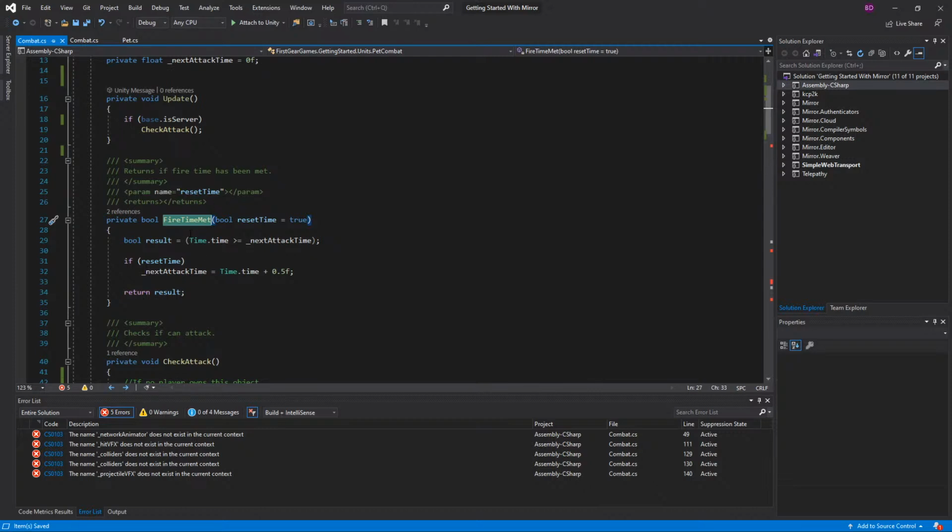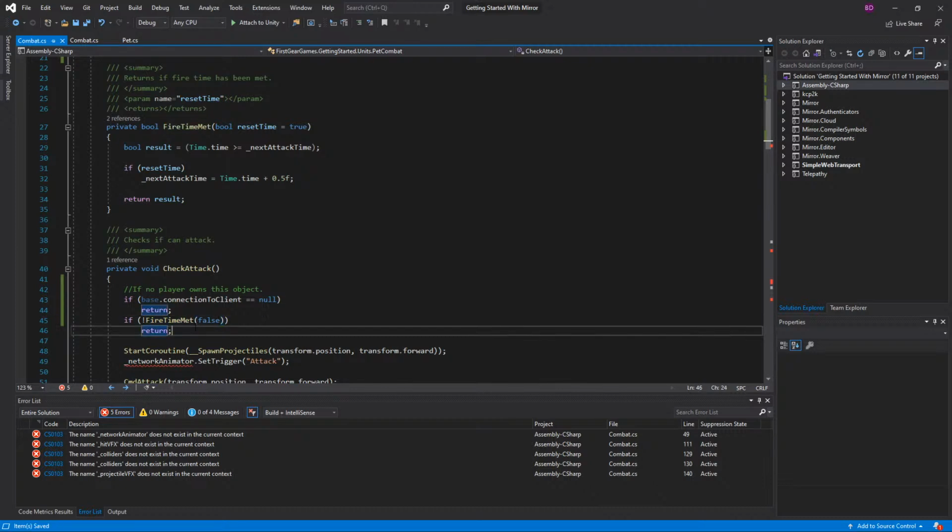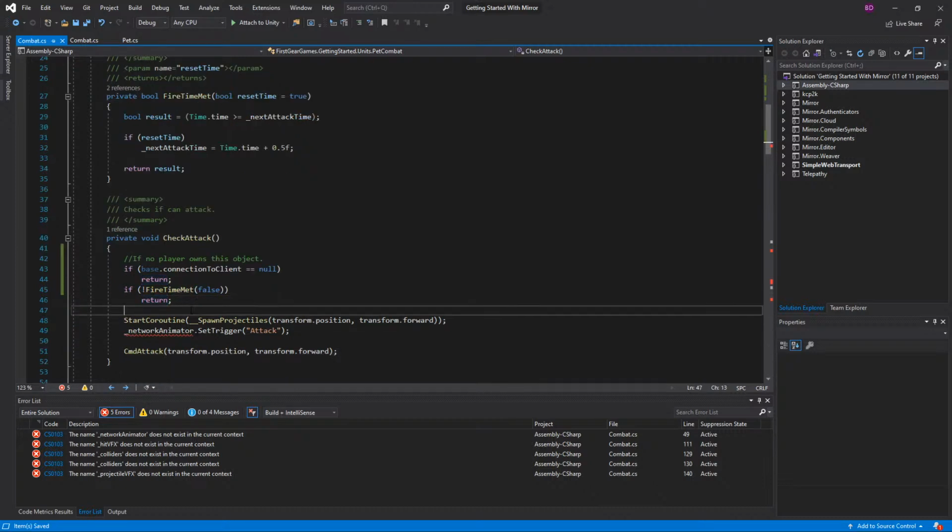However, the issue with this is that it looks like I have it reset the attack time. I thought I hadn't added that in, so that it only resets the attack time if I tell it to. So I'm just going to set that to false. I don't want it to reset the attack time if I'm not ready to actually attack the player. Now the next thing to do is get rid of the attack.